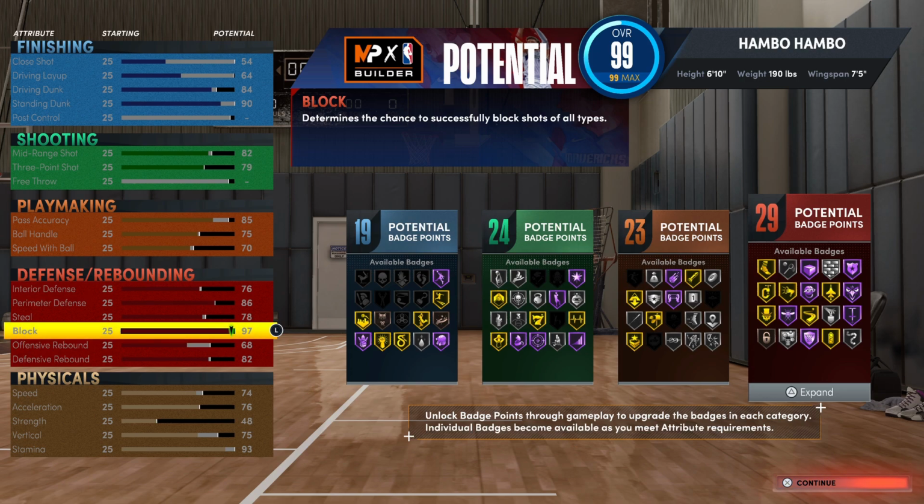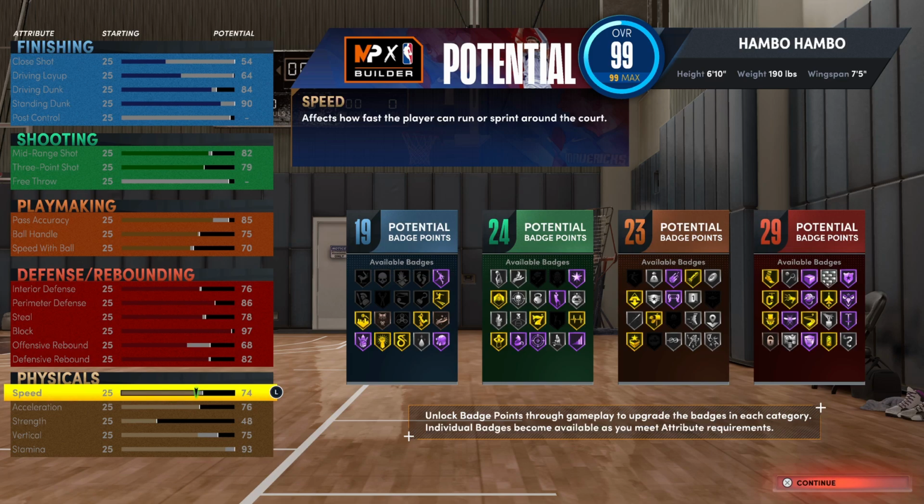Now, if you guys don't want brick wall on this build because you're not planning on setting screens, you can drop your interior defense and your strength all the way down, and you can use these attributes to get more badges and upgrade pretty much everything else. But I wanted to make a very versatile build that I can use whether I'm a big man, a lockdown, or even basically just like isoing, as you guys saw me do during the gameplay.